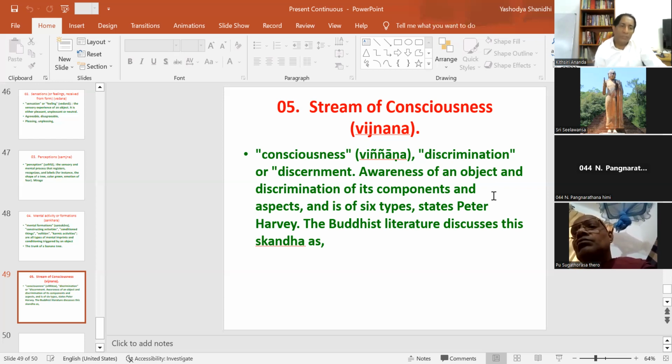The awareness or liveliness we get by hearing sound is identified to be ear consciousness, Sota Vijnana. So when hearing sound, at the beginning, you get a sort of awareness, a sort of liveliness. You hear it. That liveliness develops by the stream of consciousness.